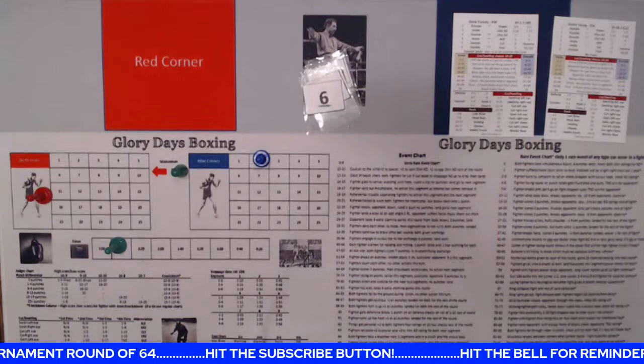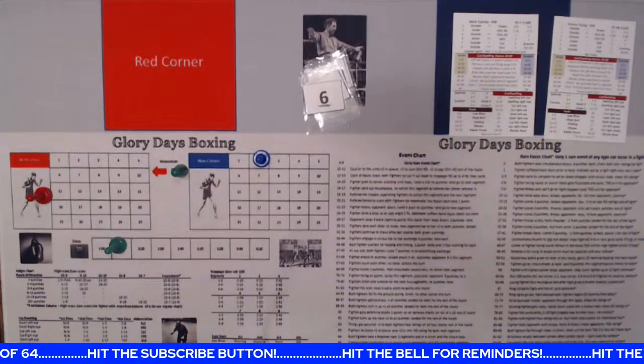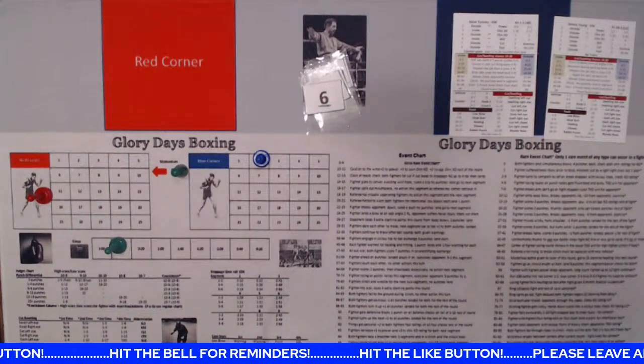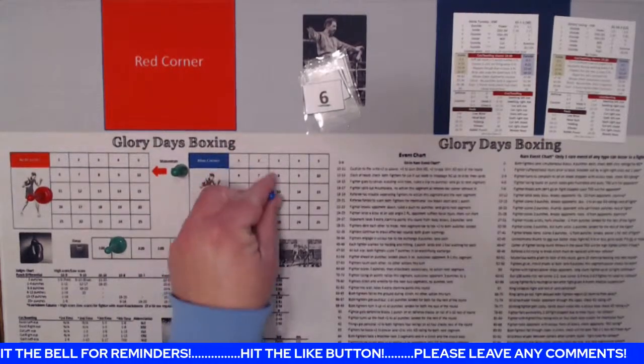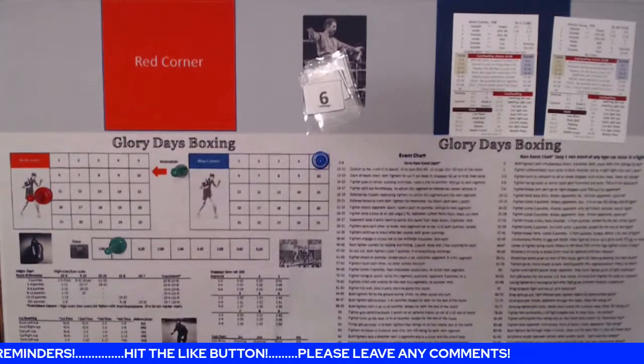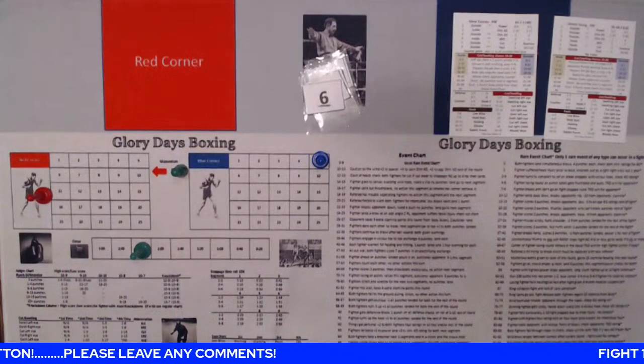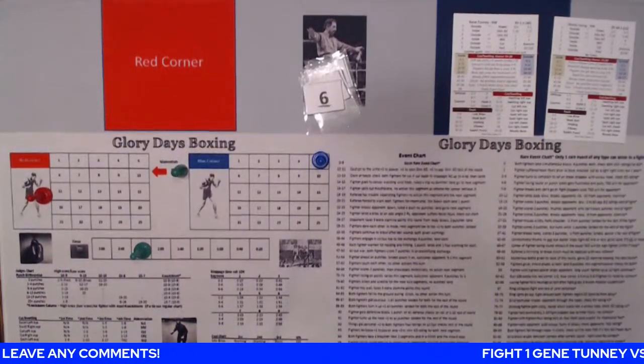Jimmy staying on the outside. Again, he finds his mark. This time it's another 3-punch combination that lands. Gene block any of them? No, he can't. Jimmy fighting back here.